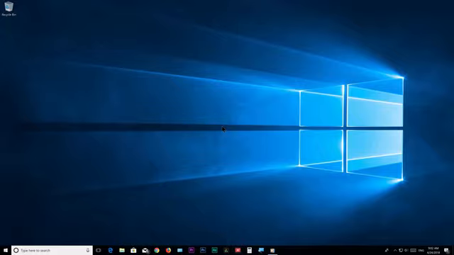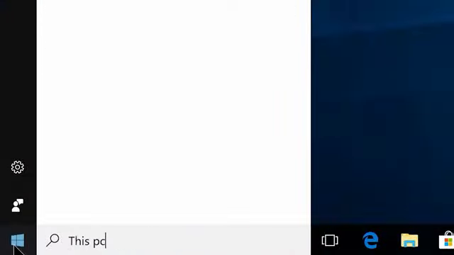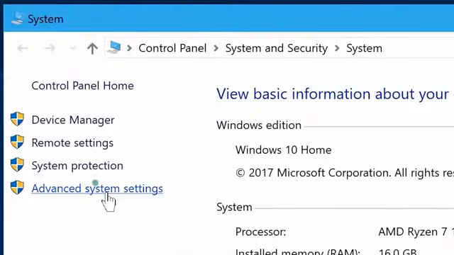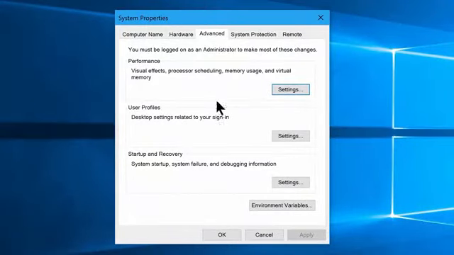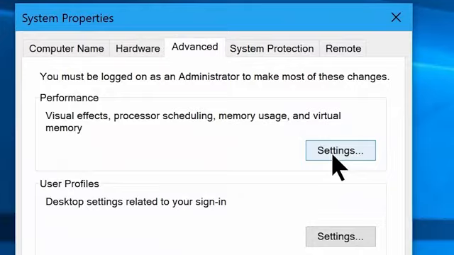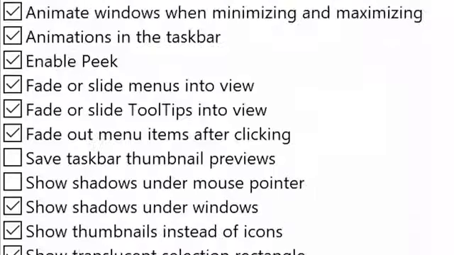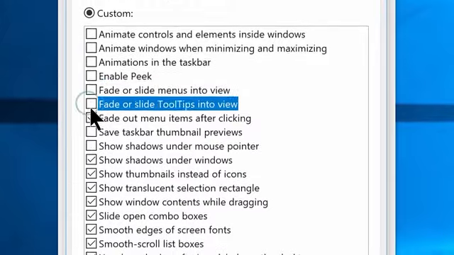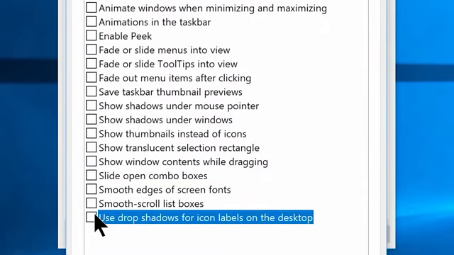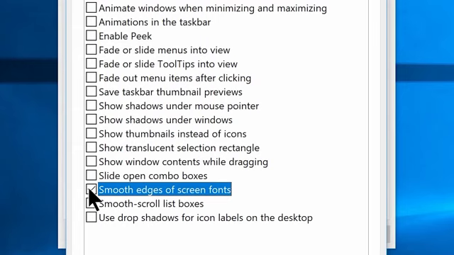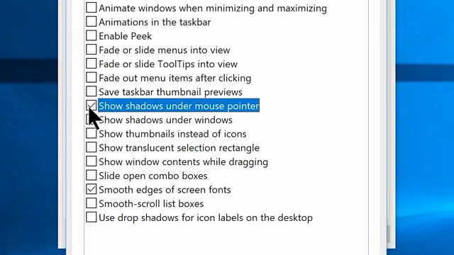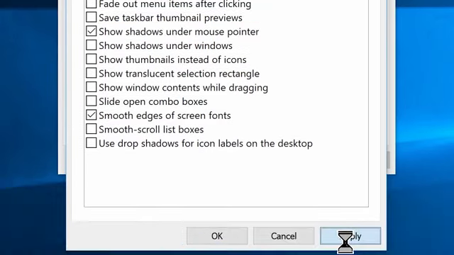So let's start. First, you need to go to the start menu and search this PC. Now right click on it and choose properties, and you will get here. Now click on advanced settings hyperlink and you will see this little window. Now on the advanced tab, you will find the performance settings. Click it and you will see another window with all these options. So go ahead and uncheck every option other than your preference. I'm going to leave the option smooth edges of screen fonts and show shadows under the mouse pointer untouched. If you have a personal preference like this, I suggest you leave that option untouched and uncheck all the other options. And once you're done with that, you can click on apply and that's it.